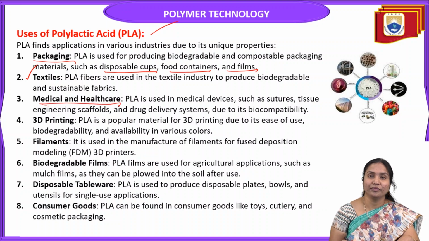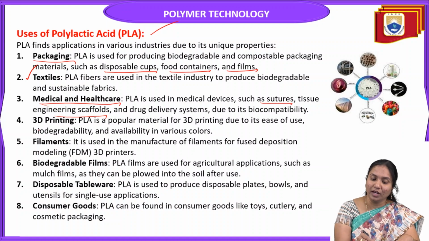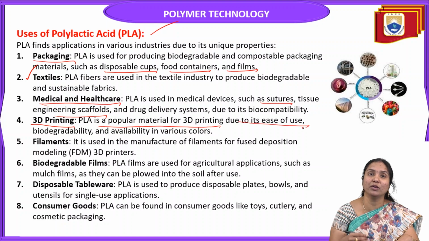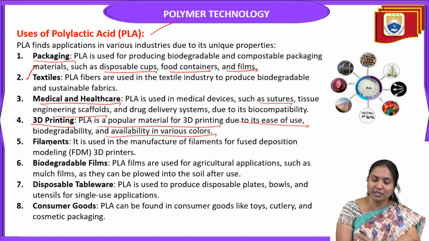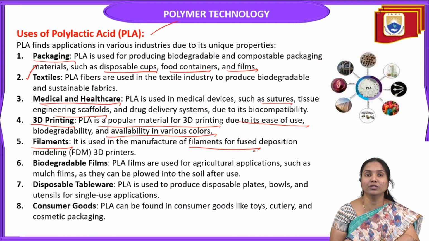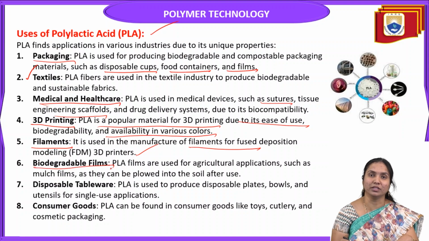Medical and healthcare. It is used in medical devices such as tissue engineering scaffolds and drug delivery systems due to biocompatibility. And next one is 3D printing. This polymer is a popular material for 3D printing due to ease of use, biodegradability and availability of various colors. Next one is filaments. It is used in the manufacture of filaments used for fused deposition modeling, FDM, 3D printers.